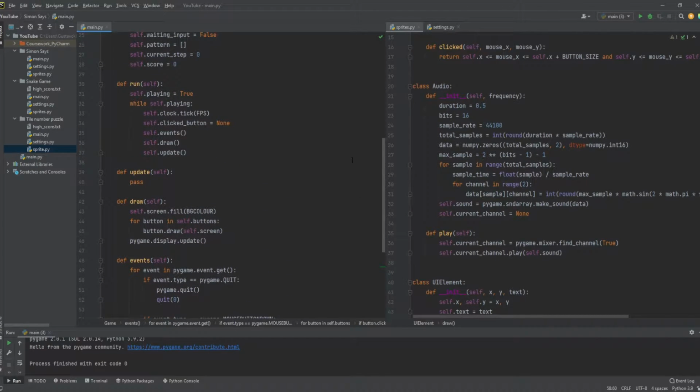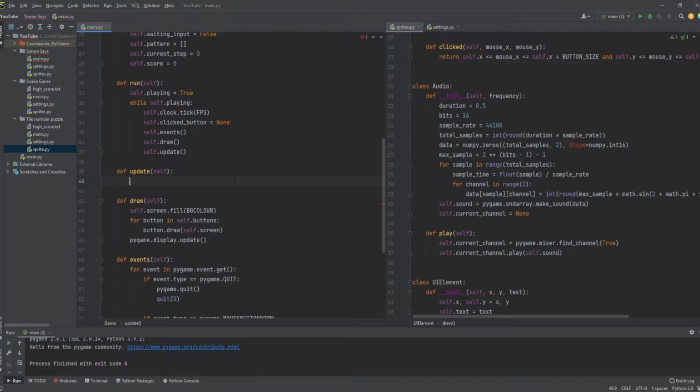So let's work on the update function now, which is gonna be all the brain of the game, basically the logic of the game. It's not very big, this update function, but there are a few things in there to bear in mind, and we're gonna have to create some other functions as well for the animations. Okay, so let's just go through this update function.